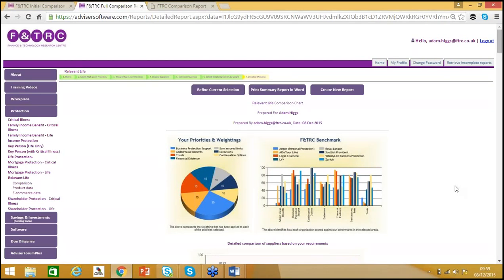So obviously if you're running a critical illness comparison, you'll be able to select from a whole list of the critical illnesses, and specifically within that what we're finding is people are weighting the critical illnesses where people are more likely to claim on heavier than anything else. So they might weight the cancer, heart attack, stroke and MS heavier than any other critical illness when they're running their reports. But again, what you select and how you weight it is completely up to you.